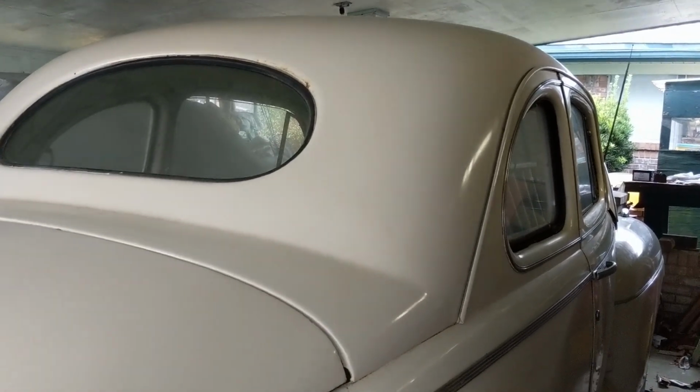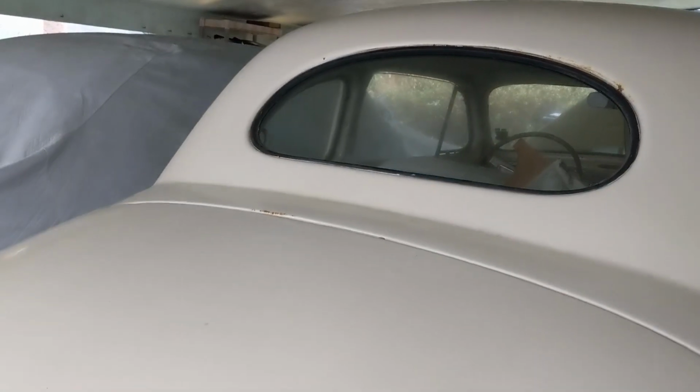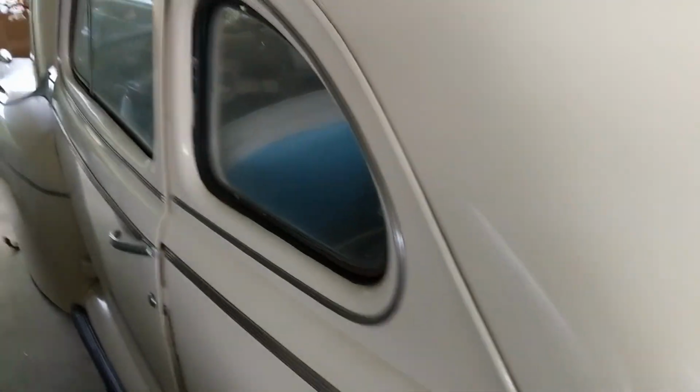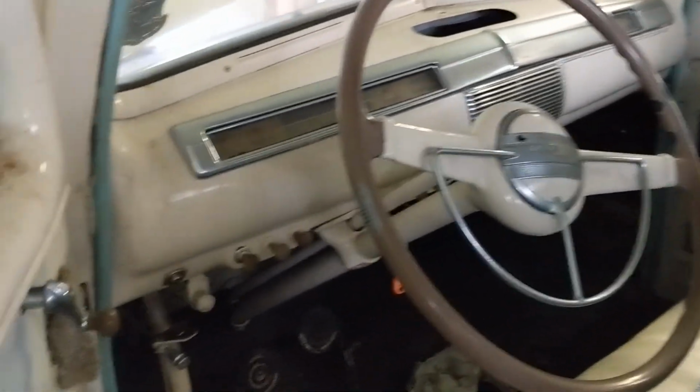Do you remember what the original color was? It was blue on the panels and white on the top. So it was two-tone. Two-tone, from the original? Yeah. Oh, man, that would have been interesting. Yeah. And that's why there's the blue. The two-tone blue on the inside? On the inside, yeah. And I was sad when it did away with the blue on it because I thought that was the best.